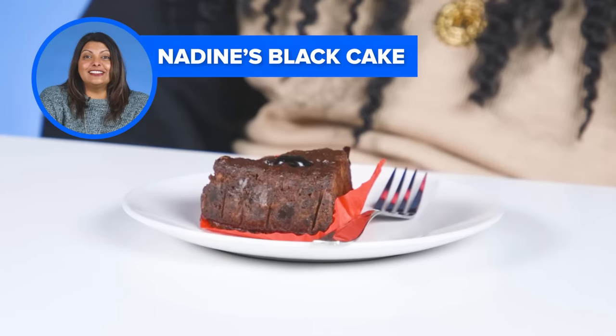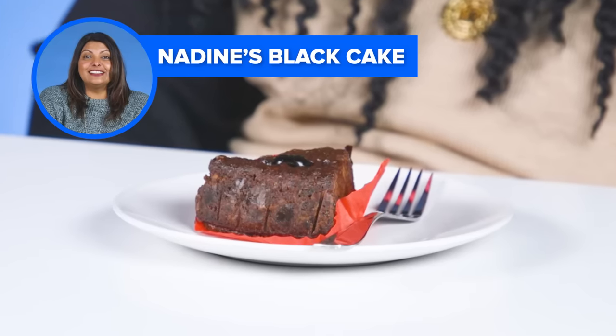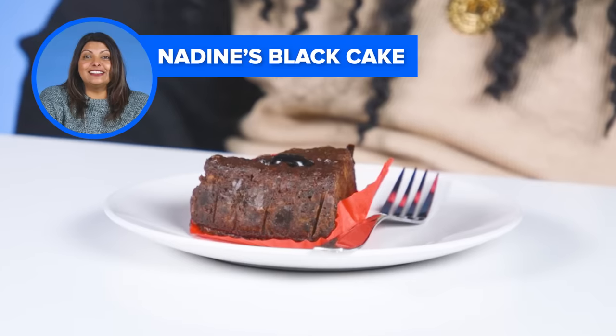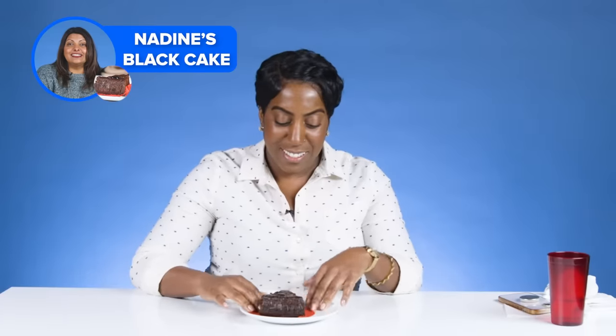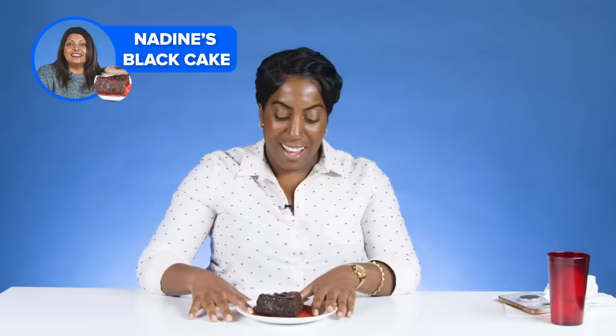I've used the traditional fruits — there is walnut in it, some almonds as well, two types of cherries in there, a little extra flavour. I think making the browning from scratch helps; there's a different flavour from the shop-bought one. Seeing that it's really just dry fruit and a cake batter, it's not hard to get it right. Lovely, lovely presentation — this is a good mum, man. I love it already.